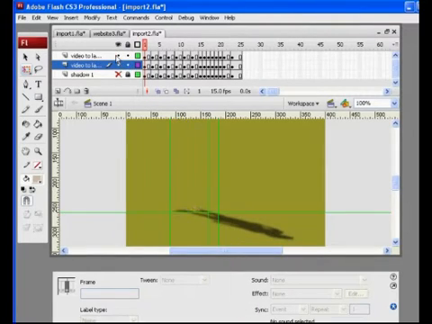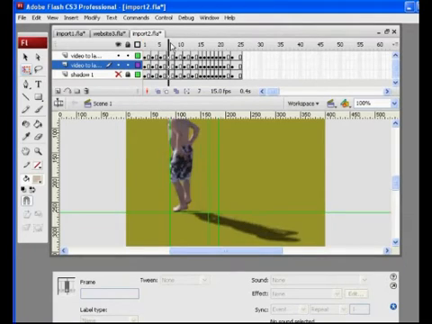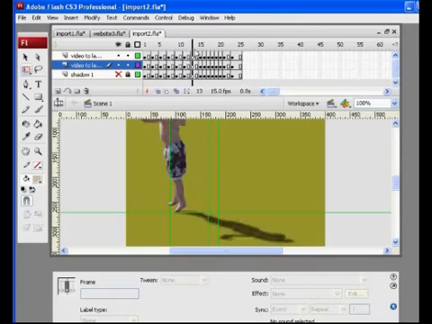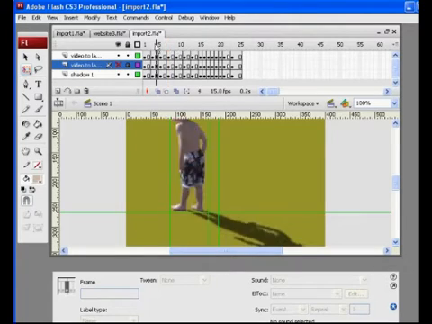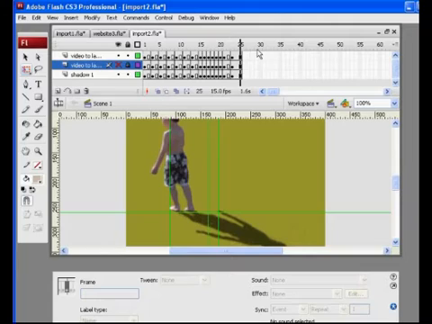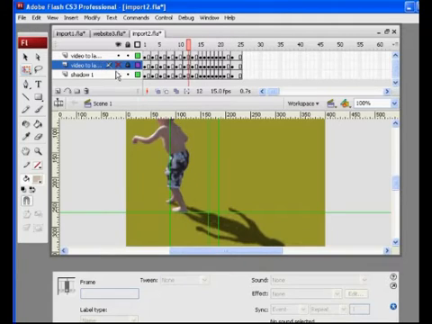Now you can see here I've got my son, and I liked my shadow that I created from the character better than my original shadow. This is my original shadow right here, which I didn't like as much. That was actually the real shadows, but it doesn't look as good. So this one actually looks so much better.